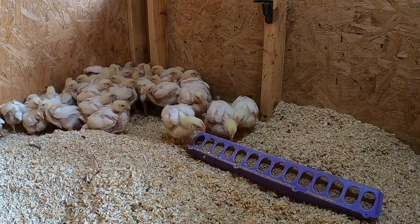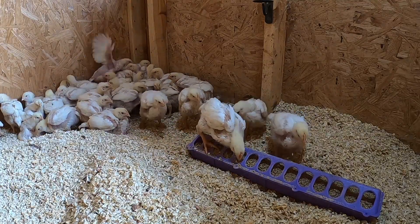Here on our farm we want to raise as much of our own meat as we possibly can. Each year we usually raise a beef steer, keep half that beef for ourselves, and last year was our first time ever doing meat chickens. That turned out absolutely great and we love chickens so we are doing it again. Cornish cross chickens take eight weeks to grow from hatch until processing day. Each week in this little video series we're doing different things that are happening — things from the week before, things we're looking forward to, or ways we can prepare to move these birds along that process until butcher day.